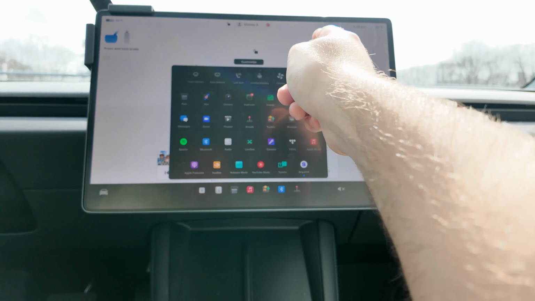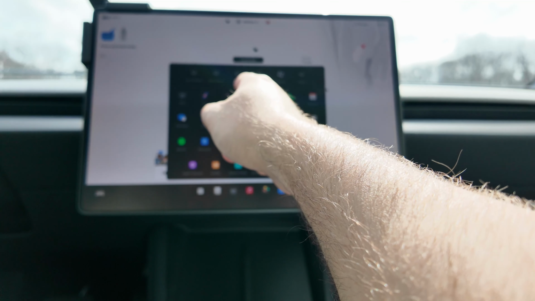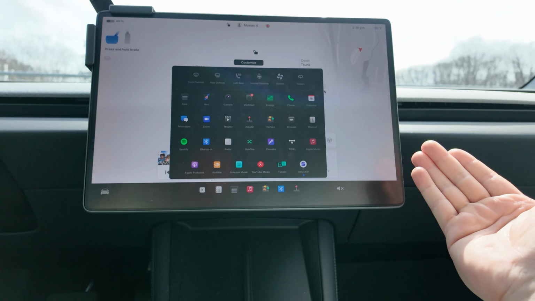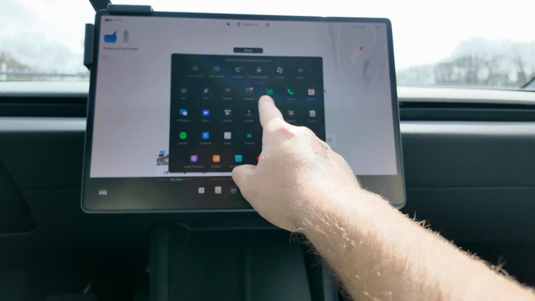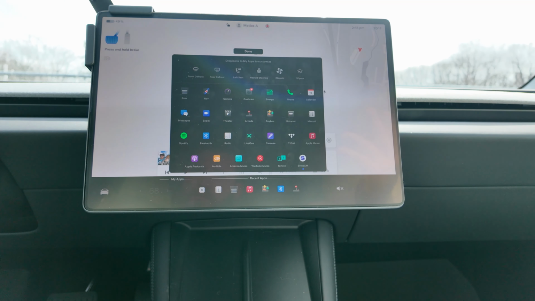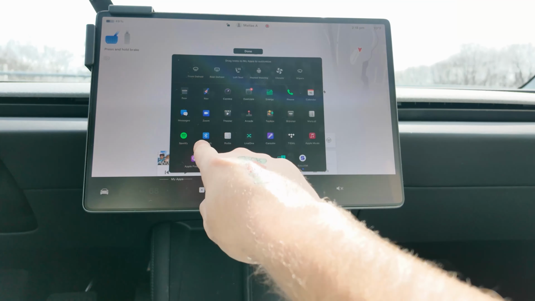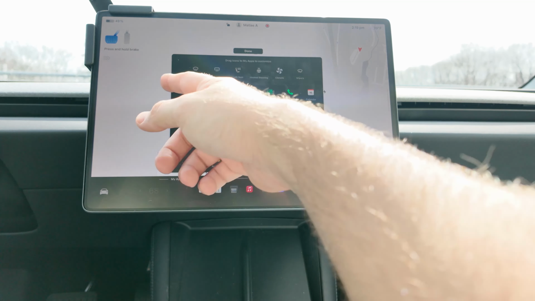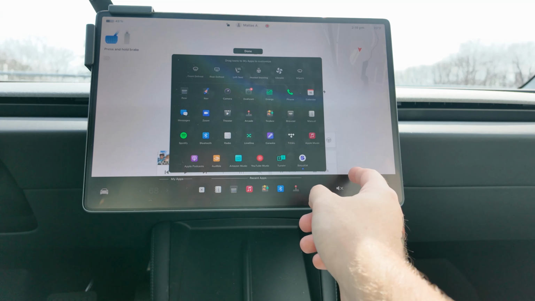From here, you can also get to your wipers, climate, heated steering, left seat, defrost, front and rear, or you can customize it. There's a ton of these, and if you click customize, you can drag the icons to wherever you'd like them to be. Some of the most common ones that I use really is Bluetooth, Apple Music, rear, navigation. But navigation is kind of always here.